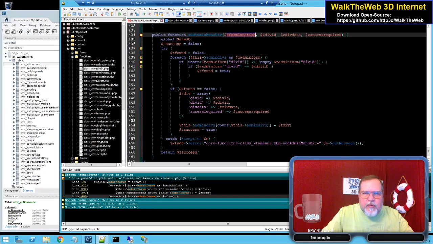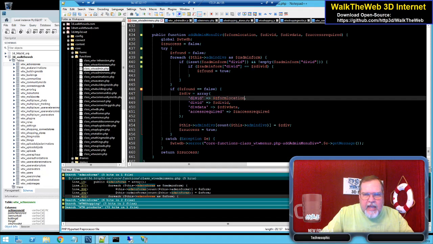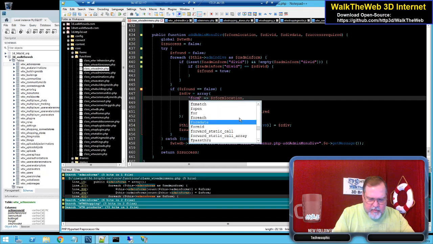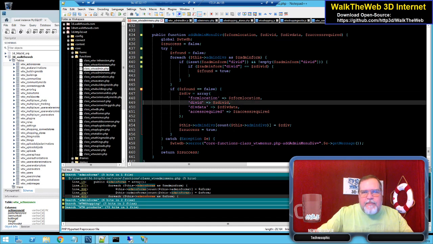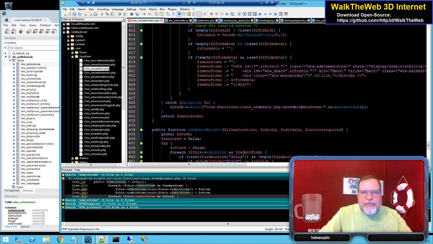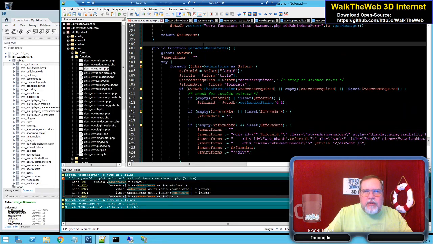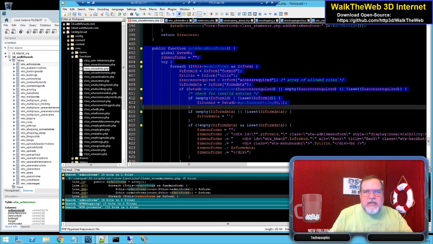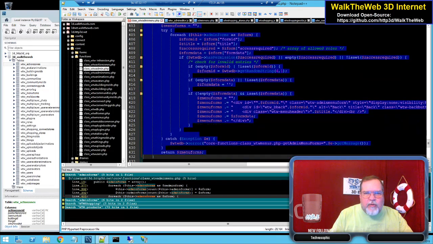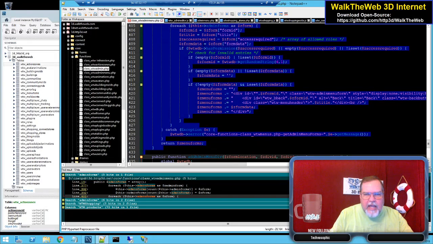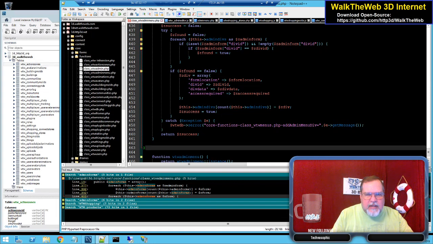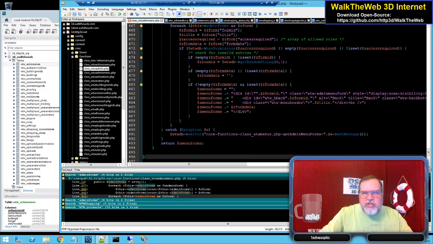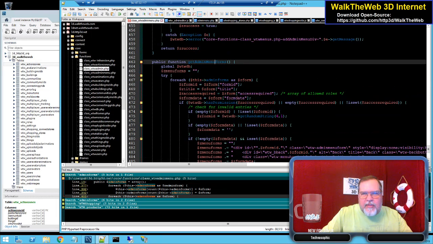Okay, so we have form location. We're going to copy that and drop it here, and we'll call this form location there. So we have the model set up. We have it all putting it in place. Now what we want to do is the same thing we did. This one created the admin menu form when you want to put it on a page. And in our case, we're going to create that here, and it's going to be a function that we can run to put the div on the page.